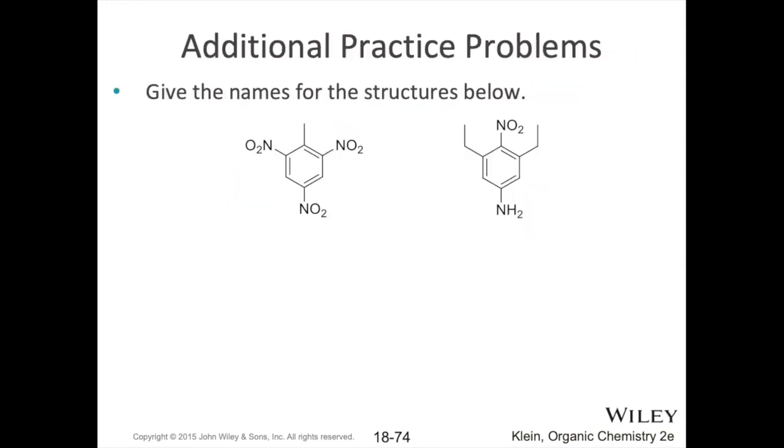And that's it for this chapter. So let's go through the practice problems together. Let's go ahead and practice our nomenclature here. Let's name these compounds. Okay. If you're having trouble naming these, it might help to point out that this methyl group here turns this into a toluene. Okay. Likewise, you may want to look at this amino group here as your primary group and determine the name of this. Okay, so that's an aniline. Hopefully you remember that, or if you didn't, you can look that up. But go ahead and name these accordingly.